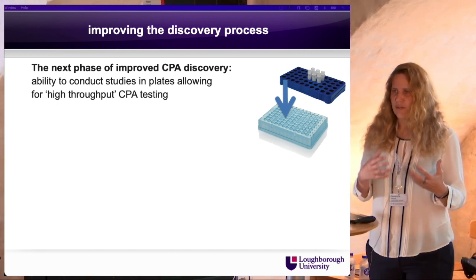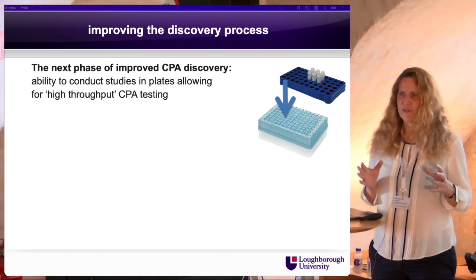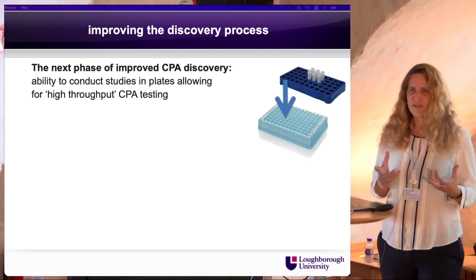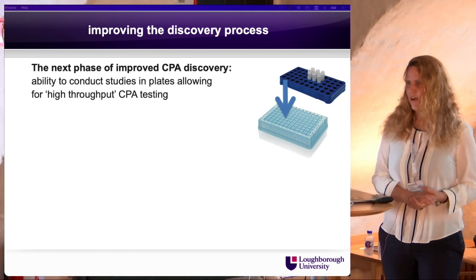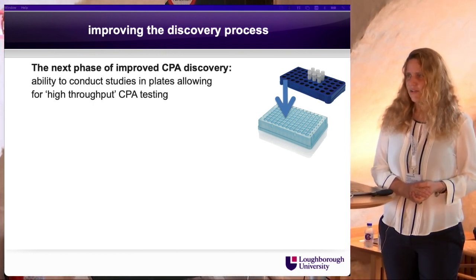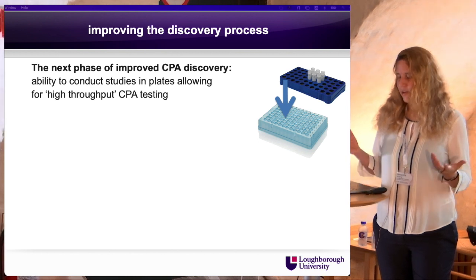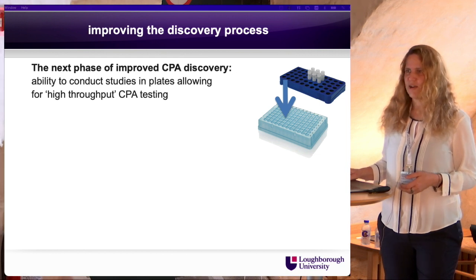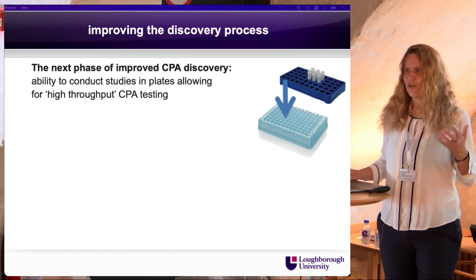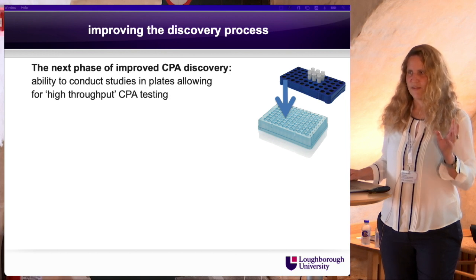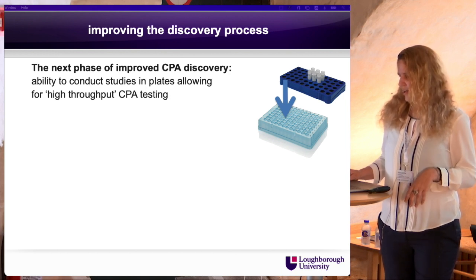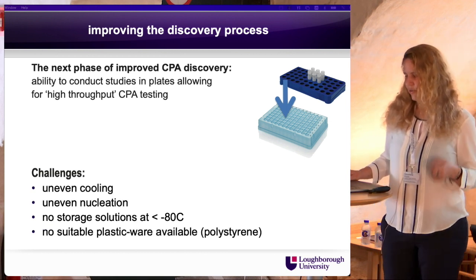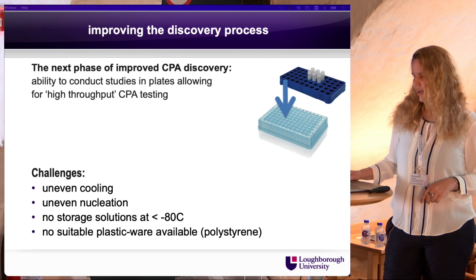In general, this process was limited a little by us having to use vials. It's really not very handy if you want to do high throughput, and that's a problem in cryopreservation. The second problem is that even if you have loads of candidates, say a library of 10,000 factors, and you think, now let's do some proper work, not like our 20 combinations, high throughput is really not established. And I'll give you some examples why that is the case.